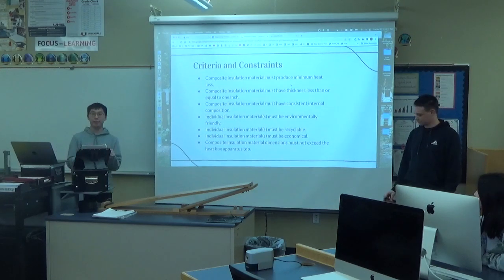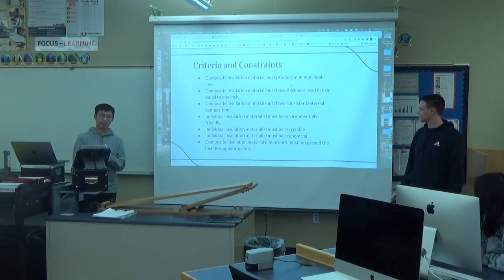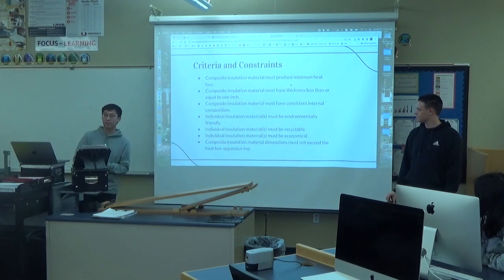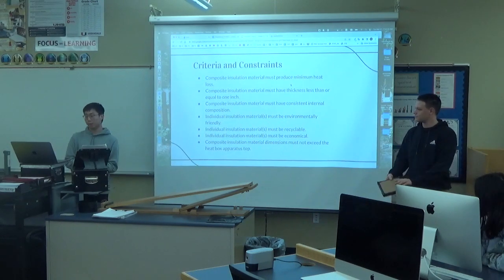to heat up a box and then make a lid for it, and then we put the lid on, and then we heat it up for 20 minutes, and after 20 minutes we turn the heat off, so it starts to cool down, and then we see which box contains the most energy or the most heat after 40 minutes.